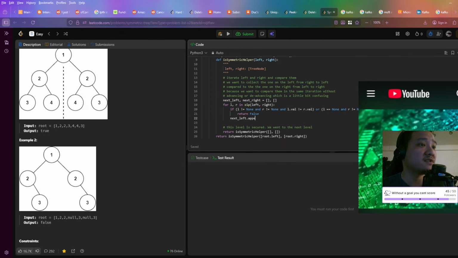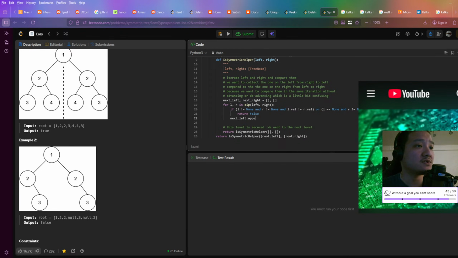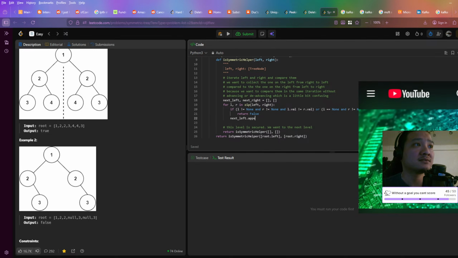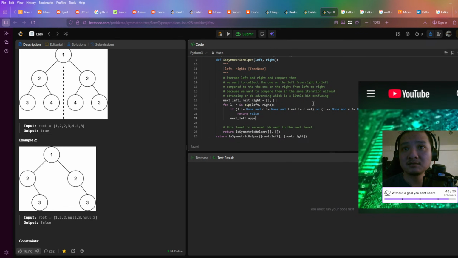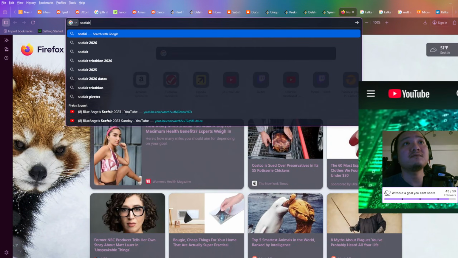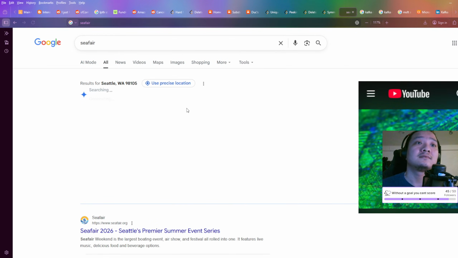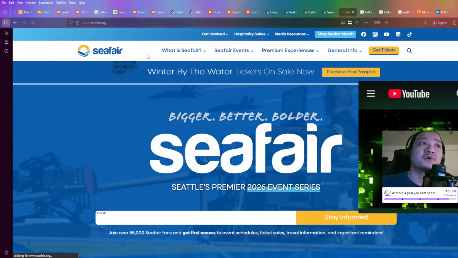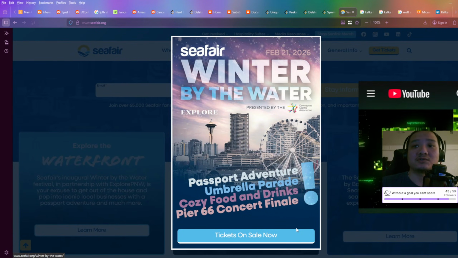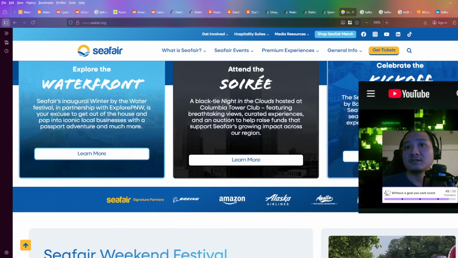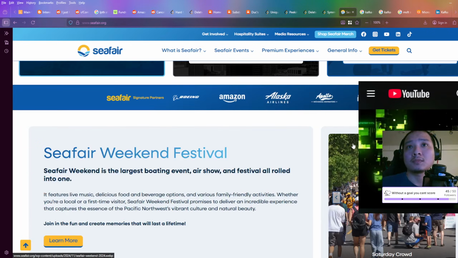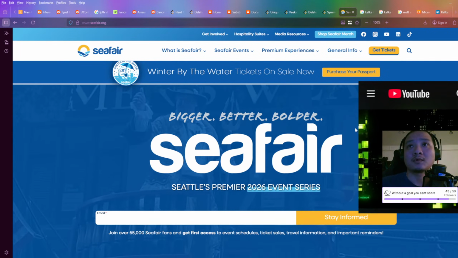Oh no, I'm not in SF. I'm in Seattle. The Blue Angels are in Seafair as well, I think. Yeah, there's this thing, Seafair. This is where the Blue Angels were flying. Okay.